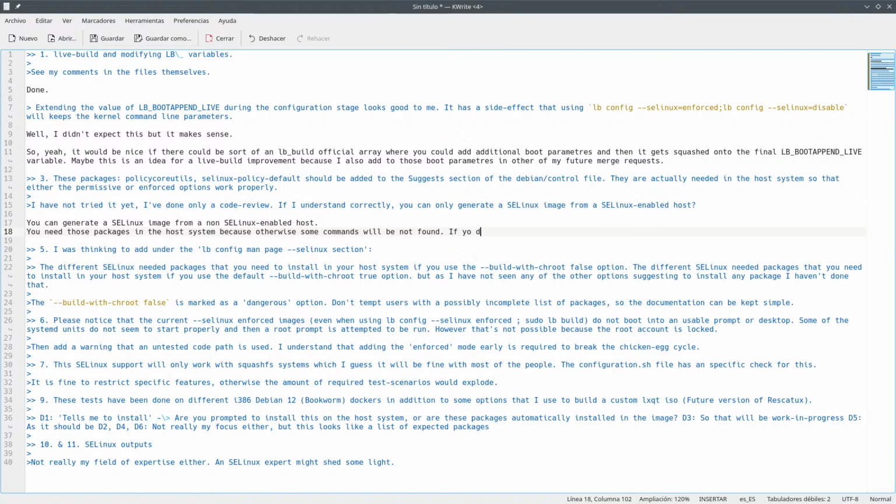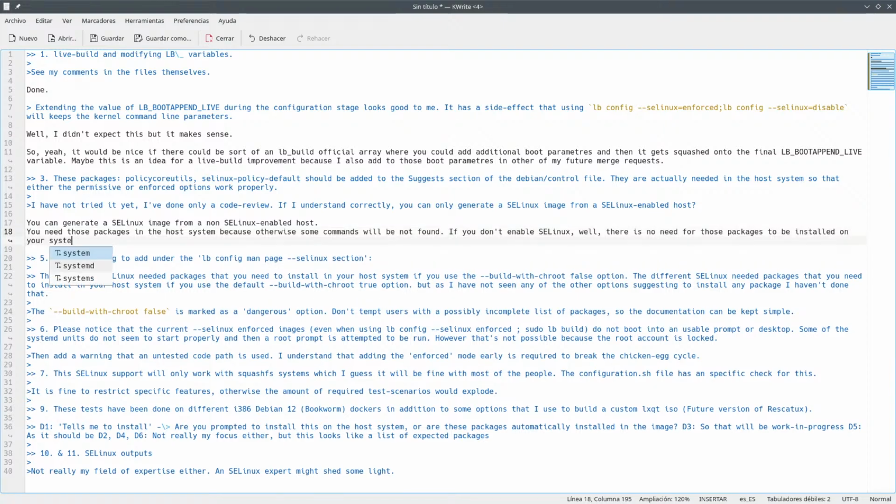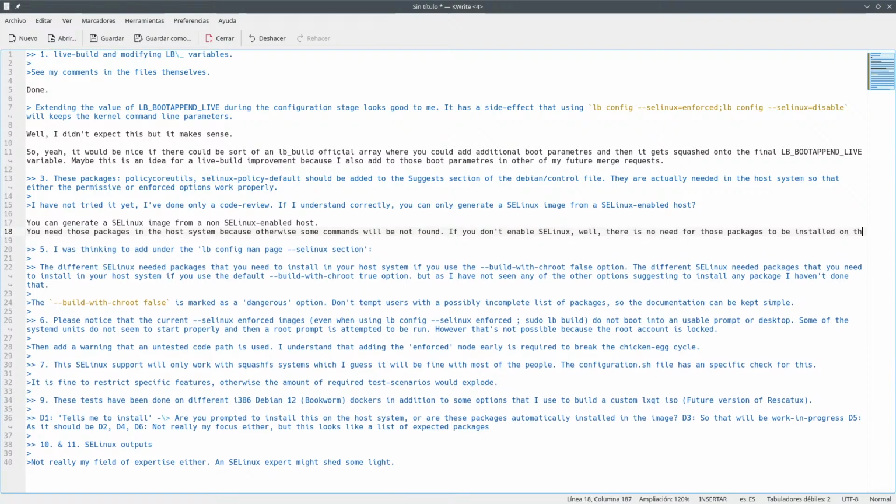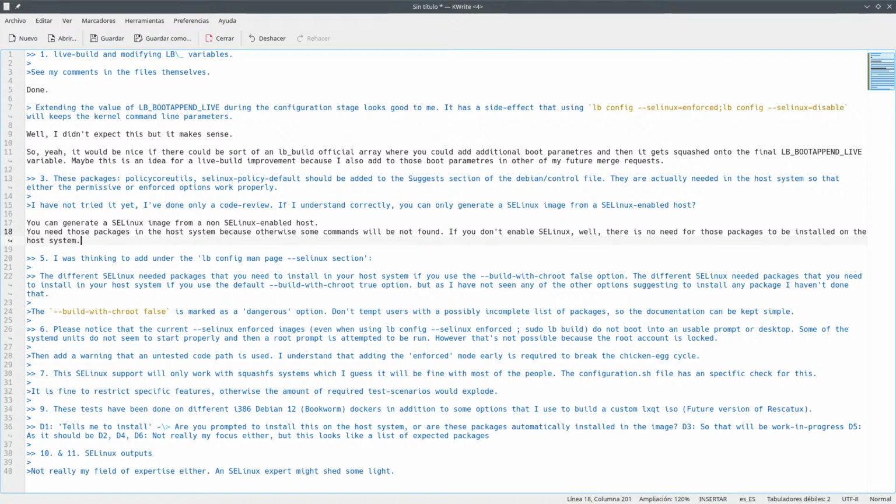If you don't enable Linux, well, there is no need for those packages to be installed on the host system. You can generate, that's the way I do it.